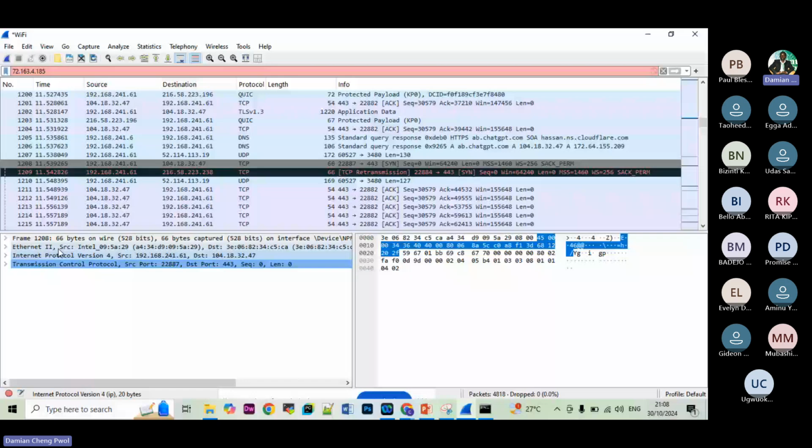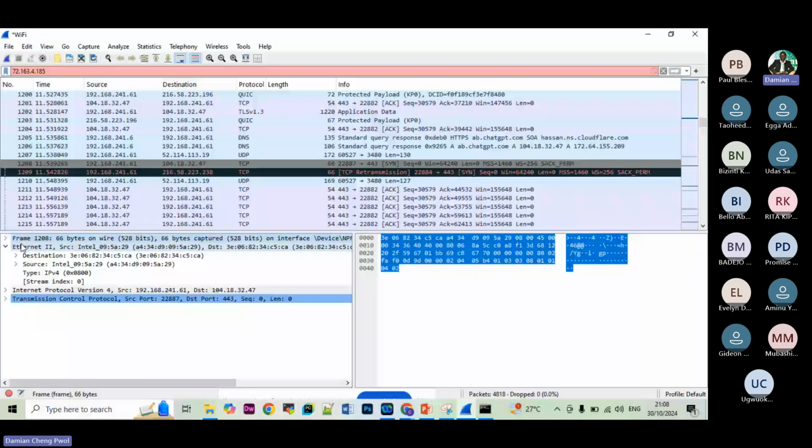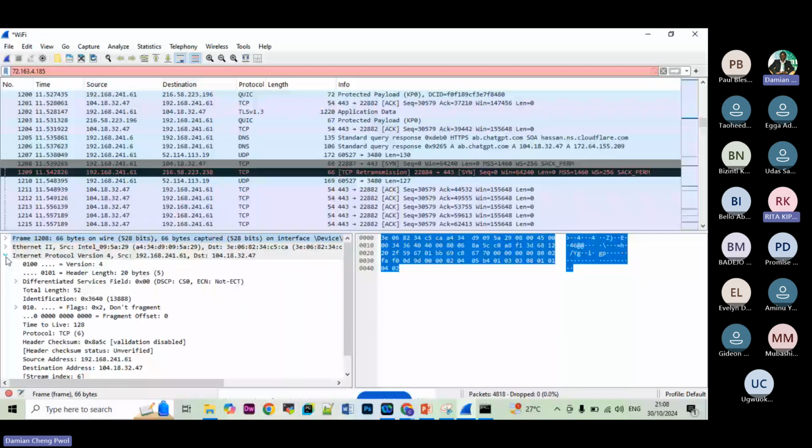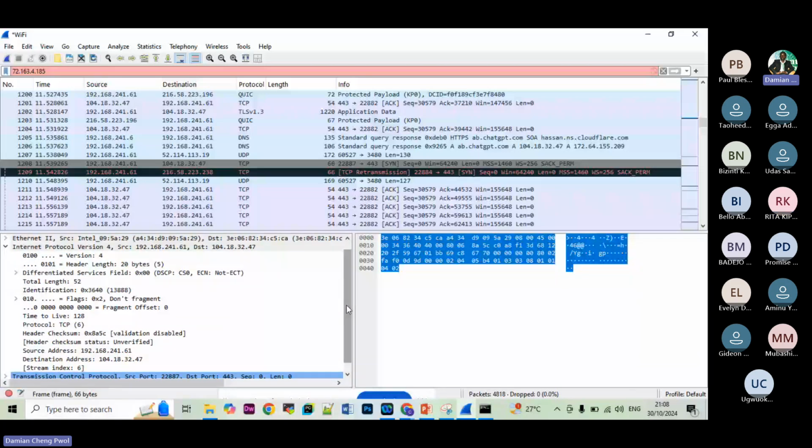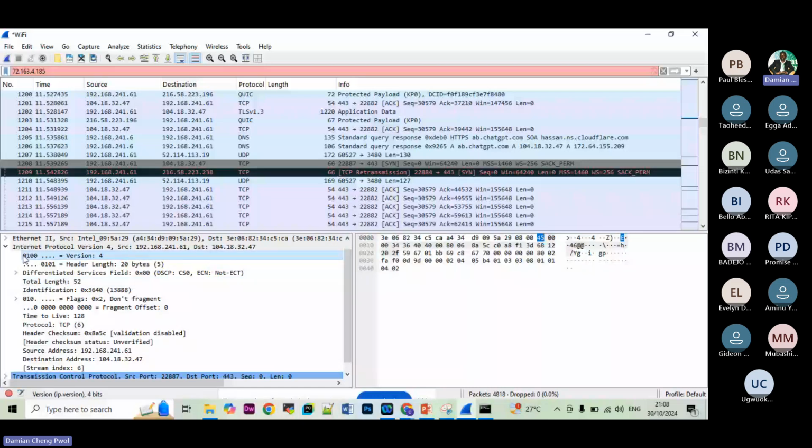Okay. So now let's break down the internet protocol. Let's click on this. On the internet protocol, those things that I've mentioned to you earlier regarding the version, the differentiated services, total length are found in this area. So you can see our version is here. This is for a particular packet, please. You can see the version is saying version 4. You can see the header length. It's telling us the header length is 20 bytes.